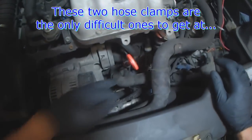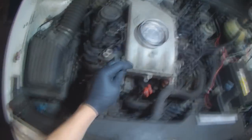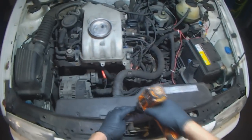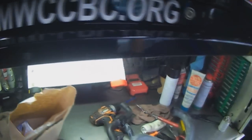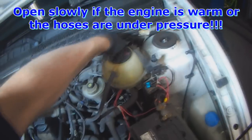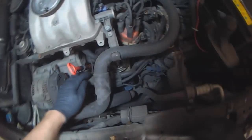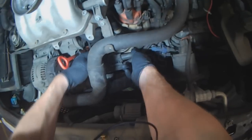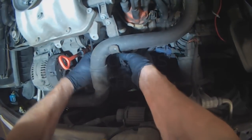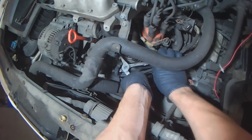Replacing this hose is fairly straightforward, except for getting at the hose clamps down here. So we'll see how it goes. You want to loosen the cap so that the fluid is able to drain better. I like to do the initial drain from this coolant hose here.